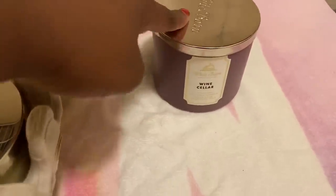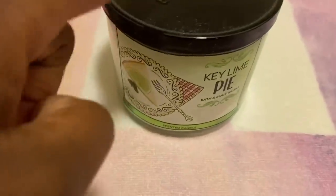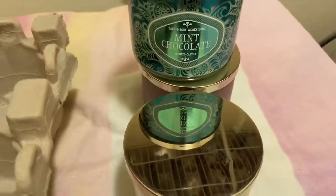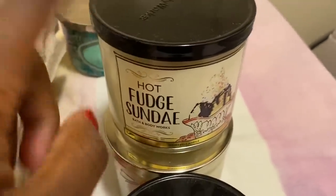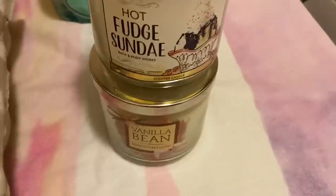On to this crate. The first one we have here is Wine Cellar — Bohu Guru recommended that one. I have a Vanilla Bean. I have the Key Lime Pie — this is my last one, so I'm holding on for dear life. I have Mint Chocolate. That's why I didn't get a Mint Chocolate this year, because I had one from last year. I might leave this one out and burn it because I need another candle to burn. Hot Fudge Sundae — love it. And I have Happy Easter, which is basically Hot Cocoa and Cream. The only reason I don't burn this one is because the packaging is really, really cute — I just rather not burn it when they're pretty like that.